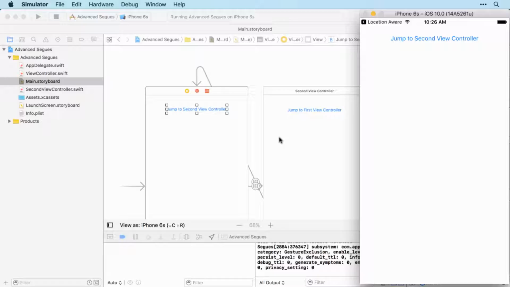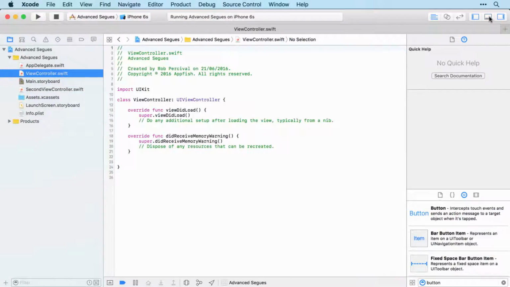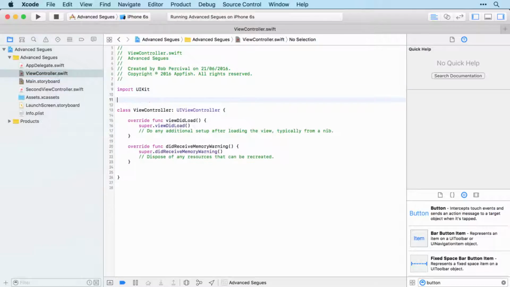There we go. What if though you wanted to pass a variable from one view controller to another? I'm going to show you a few different ways that you can do that and give you some situations where you might want to use each method. So the simplest method is to create a completely global variable. So for example, we might have a global variable which I'll set to my name.